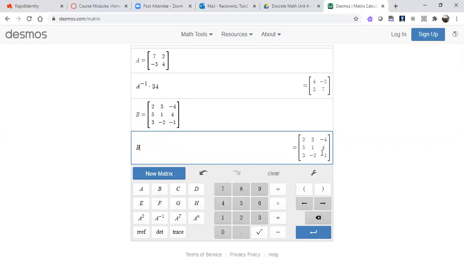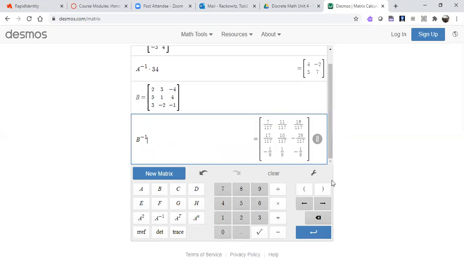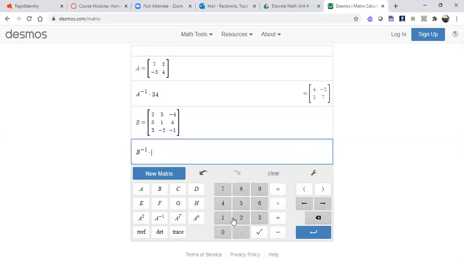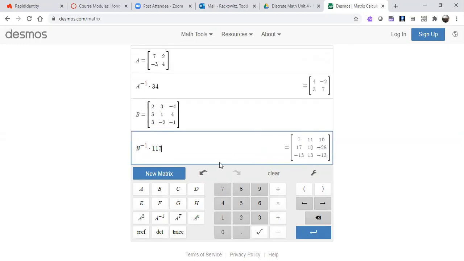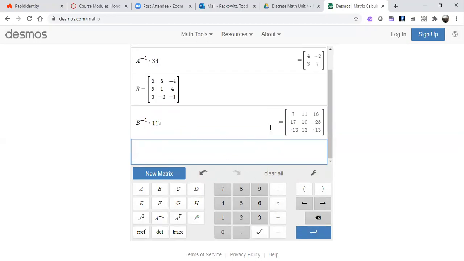So I'm gonna raise B, because when you put B, you'll see it back. Check, make sure you put them all in. So -1 power. Again, that's all fractions. And there, my largest is the 117. I'm gonna multiply by 117. And like I said before, that number that goes out front also is the determinant. So if I just did the determinant of B, you'd see it's the 117. So you might want to look at the determinant first just to make sure if you know it's positive or negative, because that determinant could be negative.